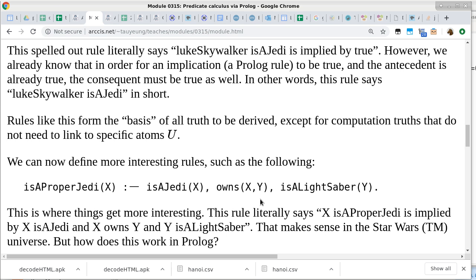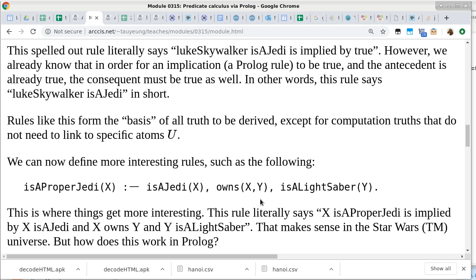So let's say Luke Skywalker owns... he doesn't own R2D2. What does he own? C-3PO? Does Luke own C-3PO? It will pass down to him, right? What does he actually own? He was a farm boy. Speeder. Okay, so we'll say that Luke Skywalker owns a particular speed racer. Okay, speeder. But a speeder is not a lightsaber, right?